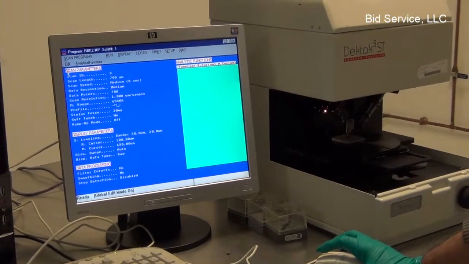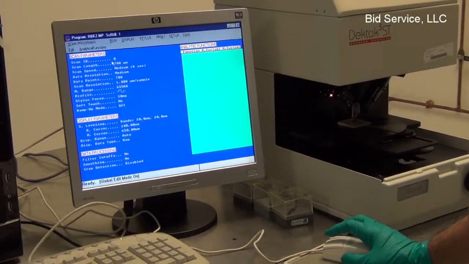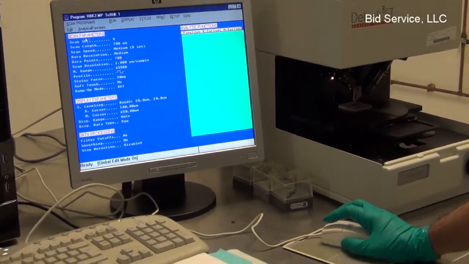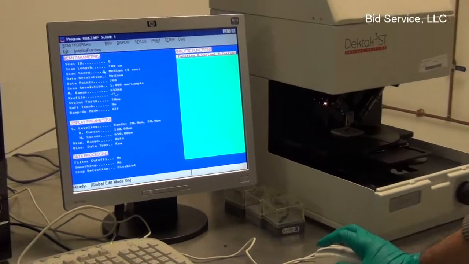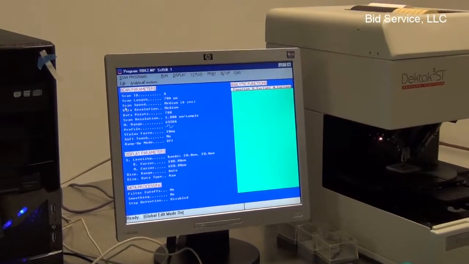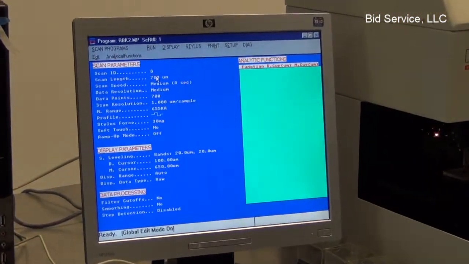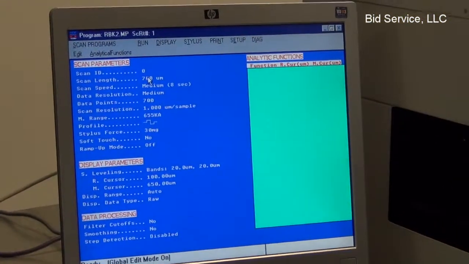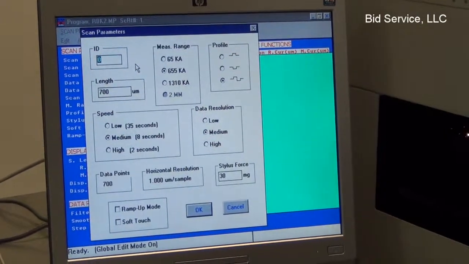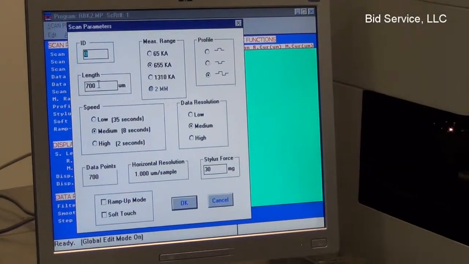Here's the screen for the scan routine, where the scan ID, which is the information for the recipe to run, and the scan length could be in microns, a maximum of up to 5 millimeters.